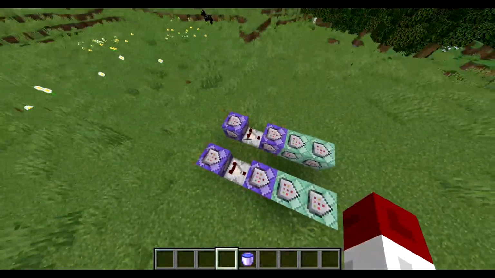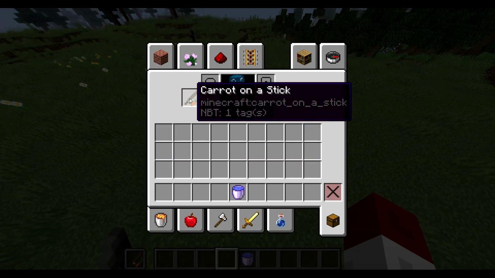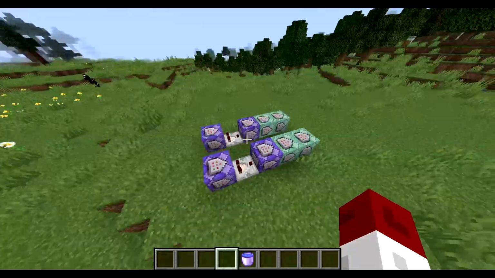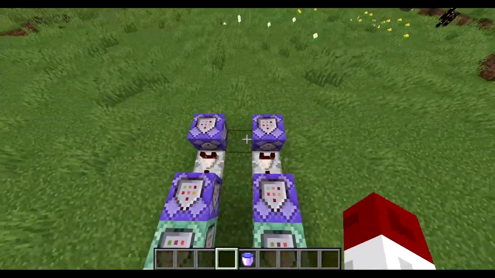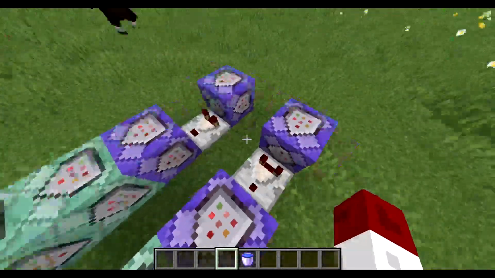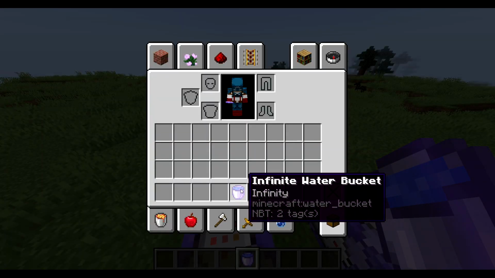So if you're making a map where the player's offhand is constantly taken up, where if they have like a carrot on a stick for right-click detection or something like that, then you really only need one of these systems with the 4 command blocks. But for my purposes, just as if it were a regular survival world, I've got both of them so that the water bucket is compatible with either your main or offhand.